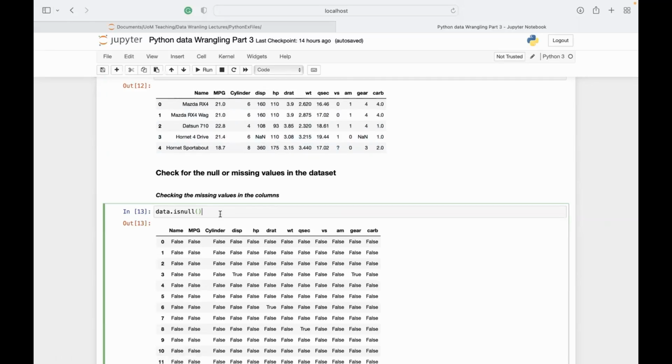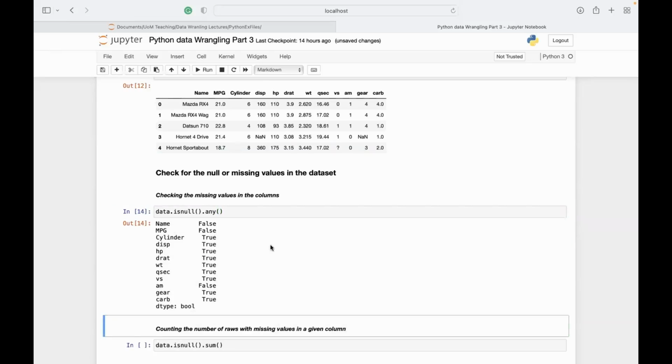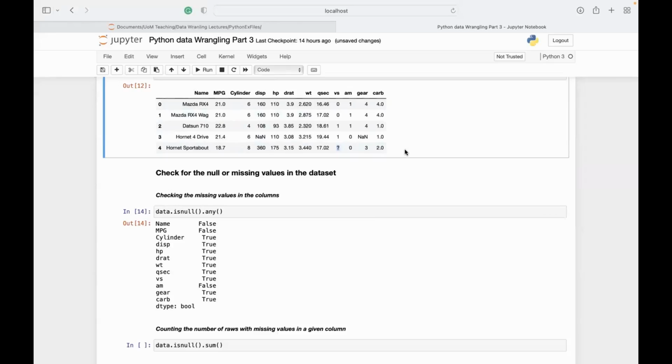Right. So when we type .any, what will happen is it will tell us, based on the variable, whether there are any null values. So for the name, it indicates all the names are there. For MPG also, it says everything is there. Now let's look at VS. VS says True, not because of this one, but because there may be some other null values at the bottom.